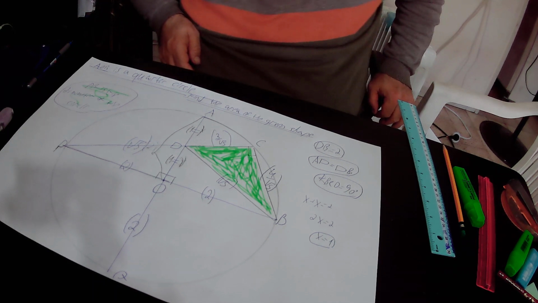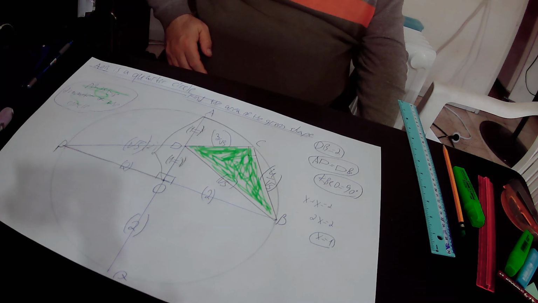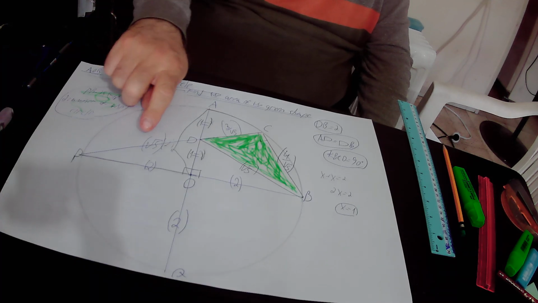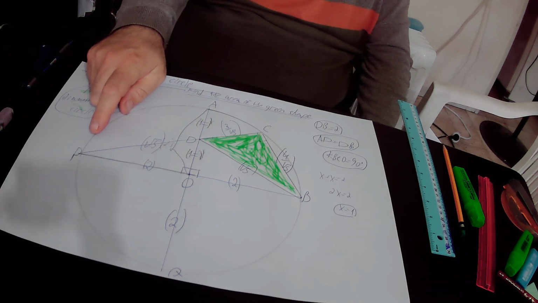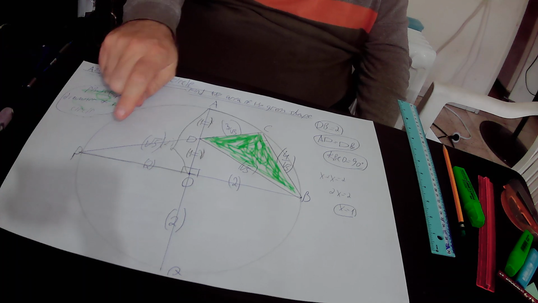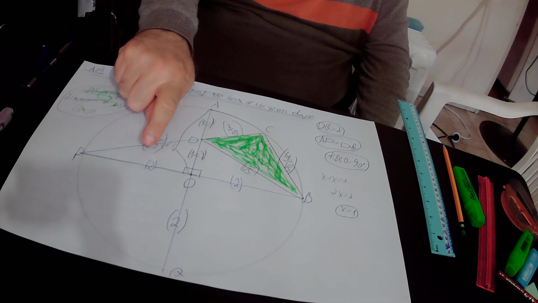Okay. In the next step, I copied here, what is the definition of line segment OP? Line segment OP starts from point O, that is the center of the circle, and ends at point P, that is the point on the circle itself. So this is exactly the definition of radius. Therefore, OP is the radius of the circle, that is equal to 2 units.